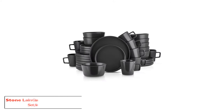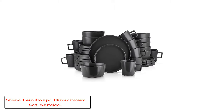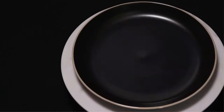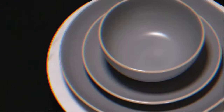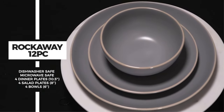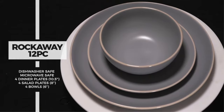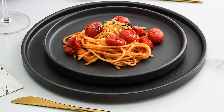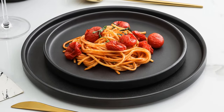Number two: the Stone Lane Coop Dinnerware Set. This is a 32-piece stoneware dinnerware set that can serve up to eight guests. It comes with eight round dinner plates, eight salad plates, eight soup and cereal bowls, and eight handled mugs. It features a double-tone effect of dark gray and cream around the rim.